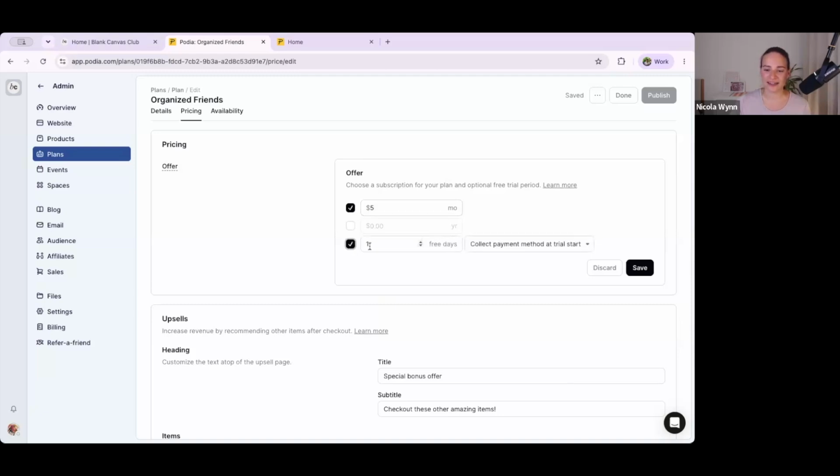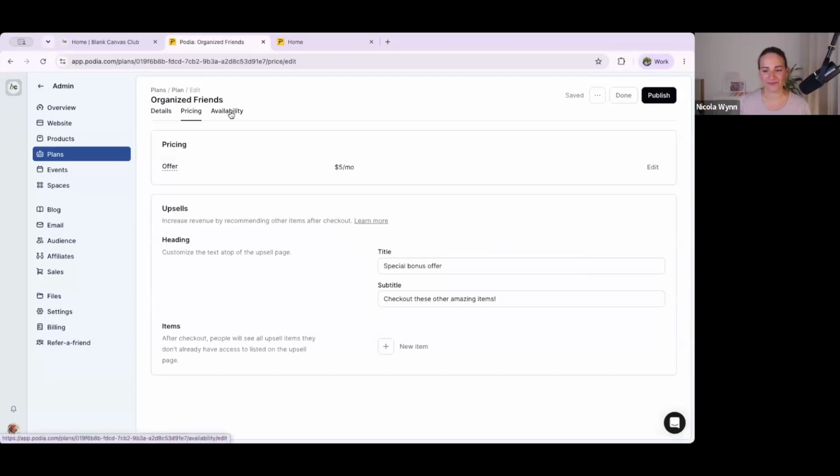And we're going to give like a 5-day free trial. We'll say, yeah, you can try for 5 days, but after that point, it's time to commit to a plan. So the free trial is optional. You don't have to use it if you don't want to. And you also can choose to have an annual plan. For this one, I'm just going to leave it as monthly.